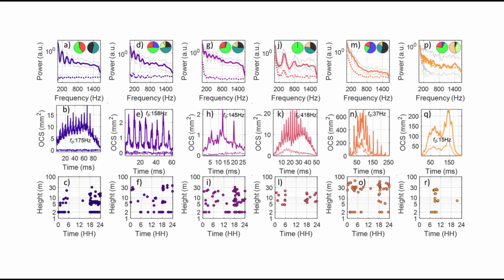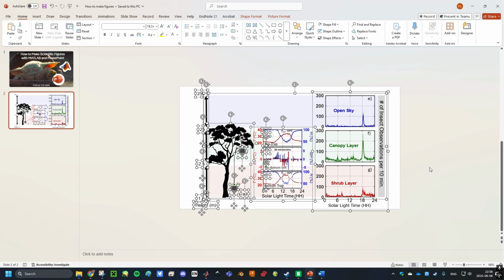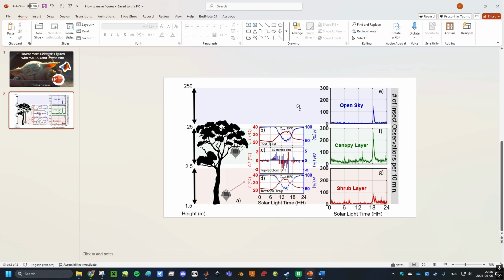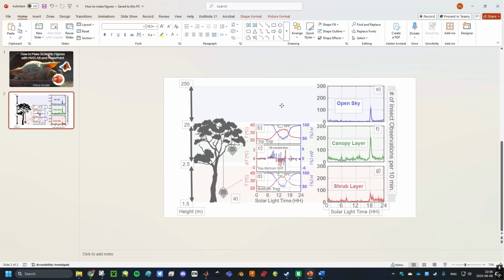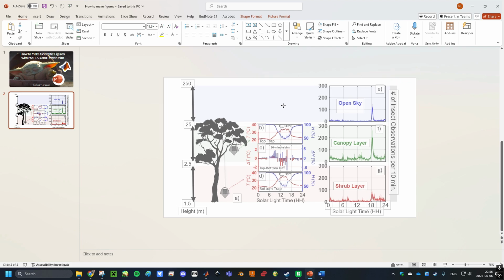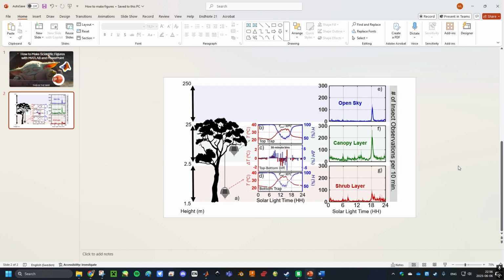Never forget to include the unit for your figures. At the same time, when you have many subfigures, remember to label them. So now let's say this is my final figure that I'm satisfied with, including the activity pattern for different canopy layers, and I have my other figures I want to include together with it.